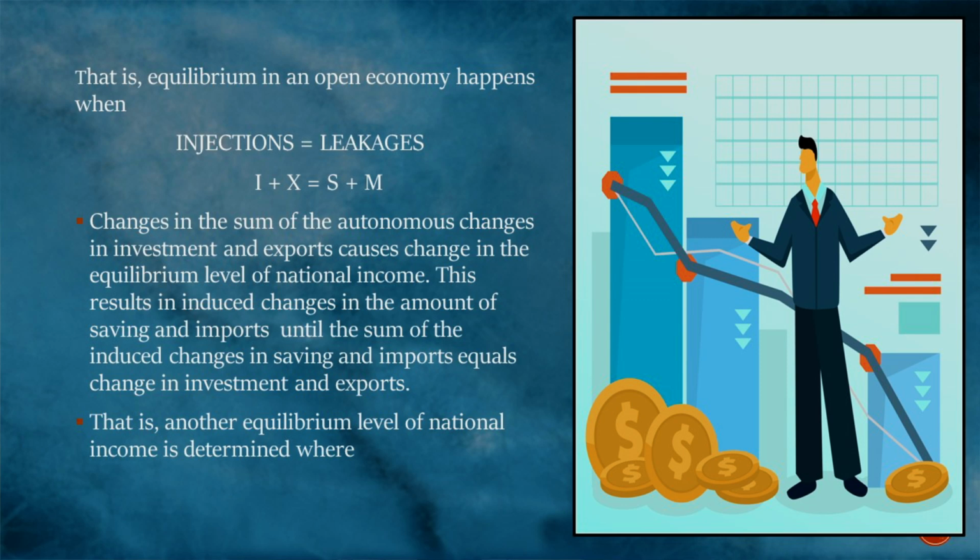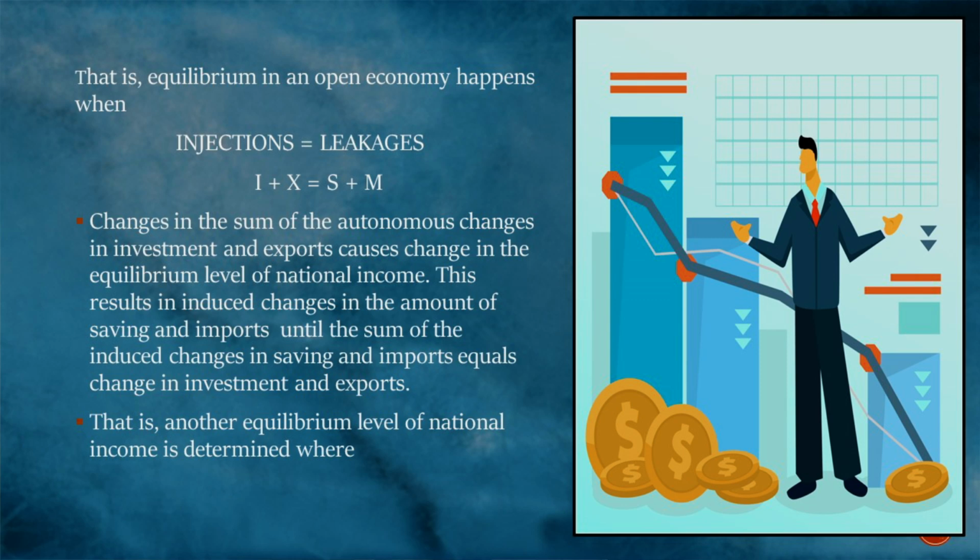Okay, and what are the leakages? Leakages are basically savings and import. And why is it a leakage? Because something that is in operation, like in a cycle, suddenly is not there. If you recall Keynes and the multiplier, consumption is a good thing and saving is not so good a thing, because saving means you are withdrawing something from the system. Instead of spending that money, you are keeping it with yourself. So saving is a leakage in a virtuous cycle.